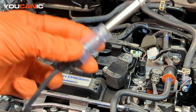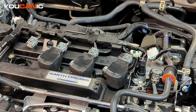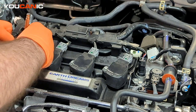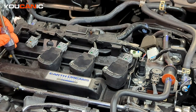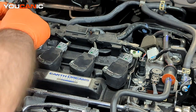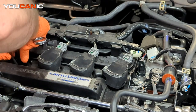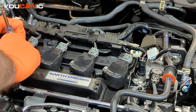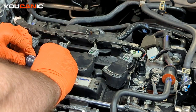So this is just an inline spark tester. We put this down on the spark plug and we connect this up to the top and put this in line here. Now with these deep holes for the spark plug, it can be a little bit more cumbersome trying to get those to hook on to the top of that spark plug. All right, got that attached on the top of the spark plug there. Took a little bit, and now we have that.